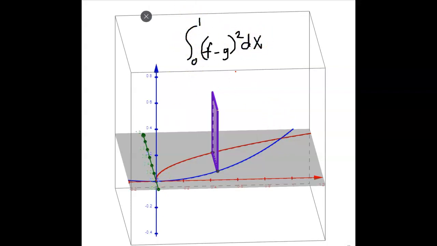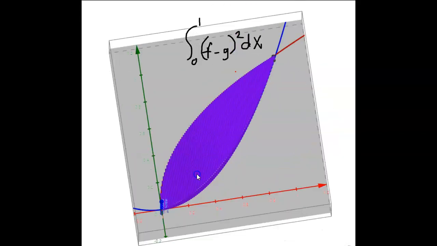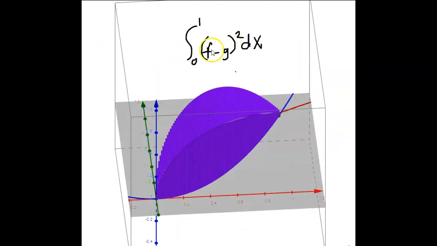And when I do that, it adds an infinite number of these little squares together, and you end up with a solid. And you could do the same thing with other shapes, triangles and semicircles. You just have to know how to turn the base into an area formula. For squares, it's really easy. You just square it. For semicircles and equilateral triangles, it could be a little bit trickier. But the idea is the same.